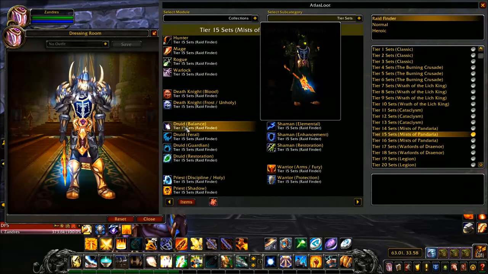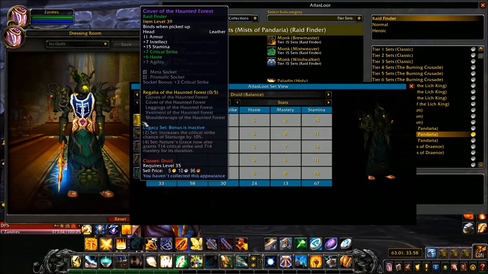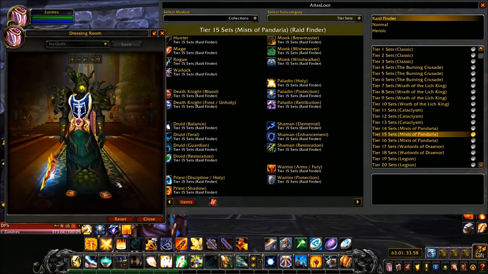For the Druids, the Tier 15 set is the Regalia of the Haunted Forest. It's Haunted Forest Regalia. On Raid Finder, it is green.